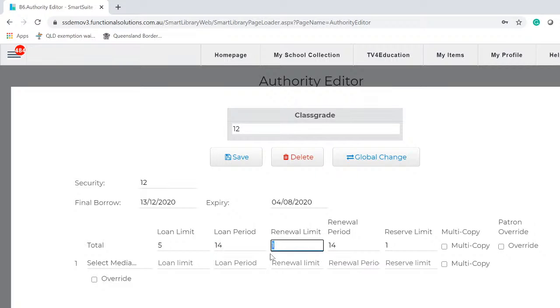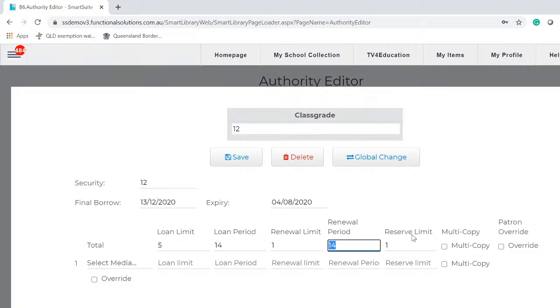In that case, then you'll just say I'm allowing them to renew a book once. Once they've renewed it once and they've actually lost it, so they think they're going to just keep renewing, it won't work because they can only renew it once. After that, it'll say, no, you've already renewed that once before. You need to go and take the book to the library staff. And of course, the library staff can override and renew it as often as the library staff want to do it. Okay, the renewal period. If they renewed it, how long can they have it for? 14 days. That's what that's for.